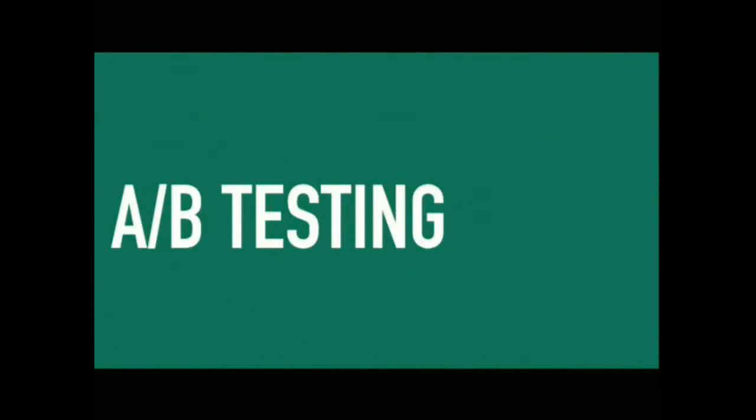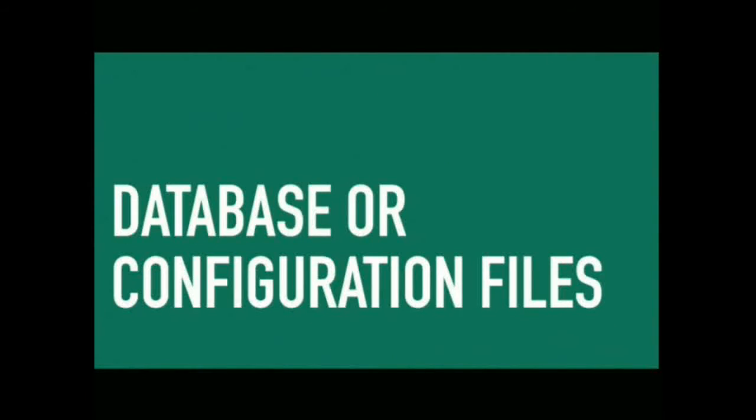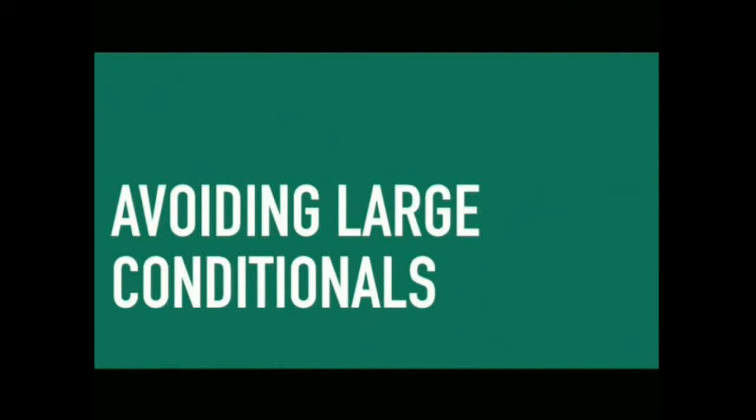And finally, that A/B testing, testing conversion rates, testing how much money your company is making. And as I said, it's really important to try and do this cleanly. So database and configuration files, and avoiding those really large conditionals. Because ultimately, those really large conditionals are going to be what kills your application and makes it look really complex. Try and keep going up that logic tree. And ultimately, that's a way that you can use feature flags in a really clean way, in a way that will help make your company money and produce well-tested code that will get out to your users.